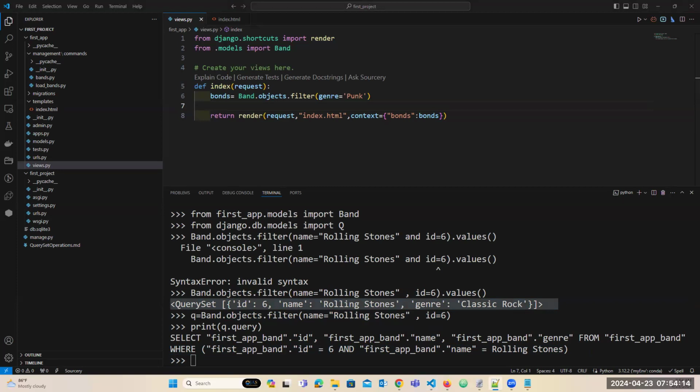Suppose I want to go with two values, where genre equal to Jazz, George, colon, sorry, dot, values.